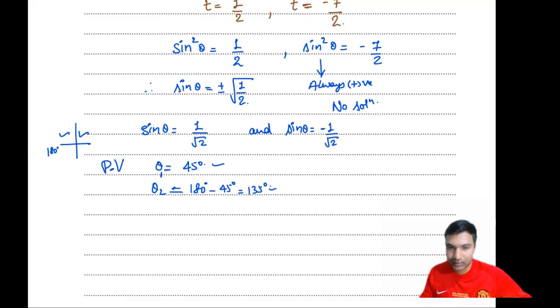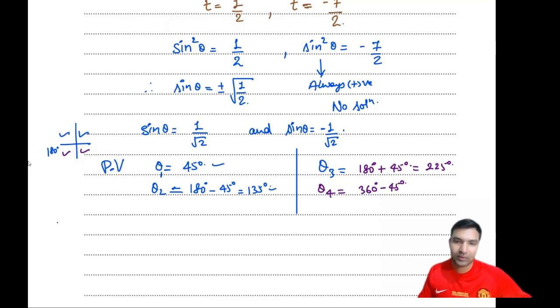Now, negative. Okay, so you don't have to do anything. So theta 3. Where is sine negative? Sine is negative, so let me use a different color. Sine is negative in the third quadrant. So this will become 180 plus principal value. Okay, so the principal value we already found, it's 45 in the first quadrant. So this becomes 225. Okay, and theta 4 would be in the fourth quadrant. So that's 360 minus principal value. Okay, so you don't have to solve sine theta equal to negative 1 over root 2 again and again, because 1 over root 2 and 1 over root 2 are one and the same thing. So the principal value remains the same for both. So this becomes eventually 360 minus 45, which is 315 degrees.